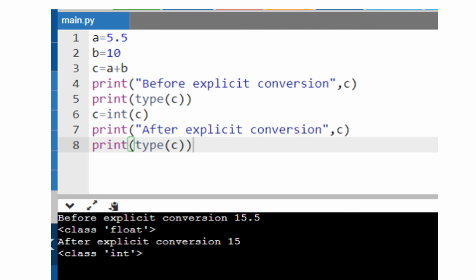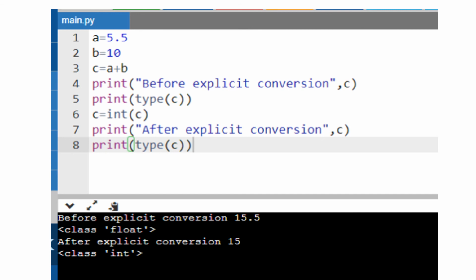Then later I convert the float value C, which carries the value 15.5, to an integer by calling the predefined function int. I am passing the argument C into the function int, as in the sixth statement. So there I take 15.5 and convert it into an integer. The 0.5 will be lost, stripped off, and only the 15 will be stored in C. It is equivalent to C equal to 15.